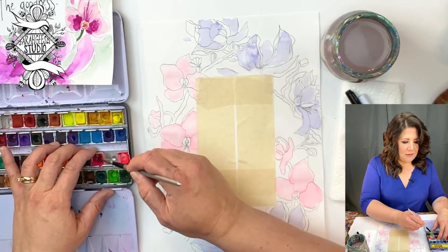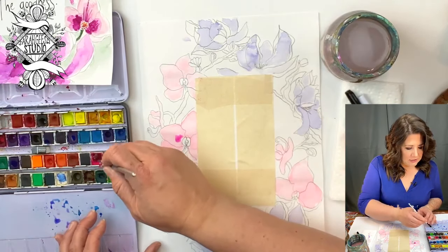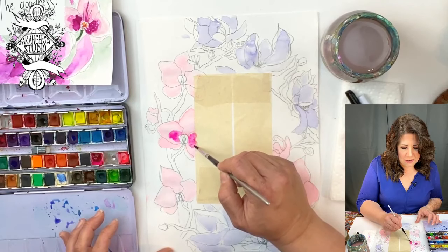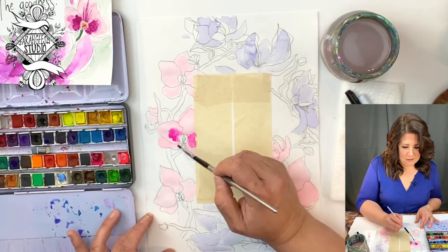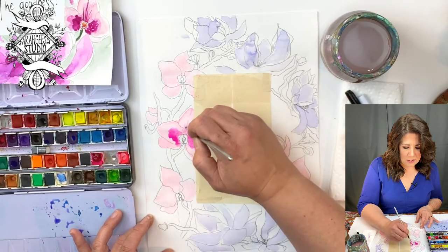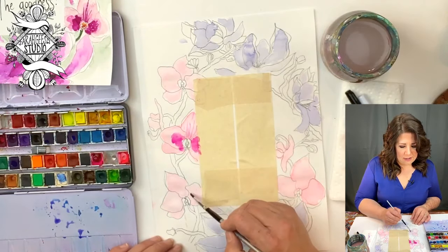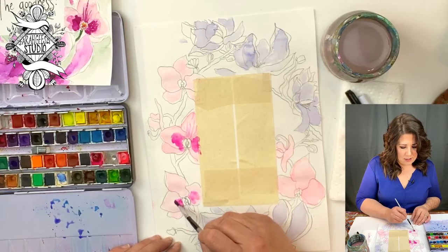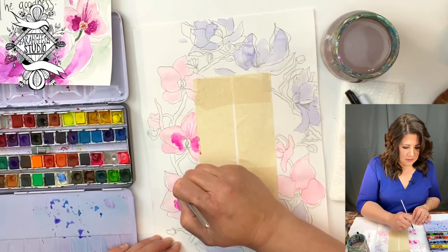You know, orchids can be so crazy. They're so cool. These orchids that I was looking at had kind of little cheeks poking out with this dark color, like that. And then they had these lines coming up from here. It was really pretty. So that's how I'm doing that. I might even go in and make it darker as it dries. We can never really tell what it's going to look like. So little cheeks on either side of their middles and then some lines going straight up.